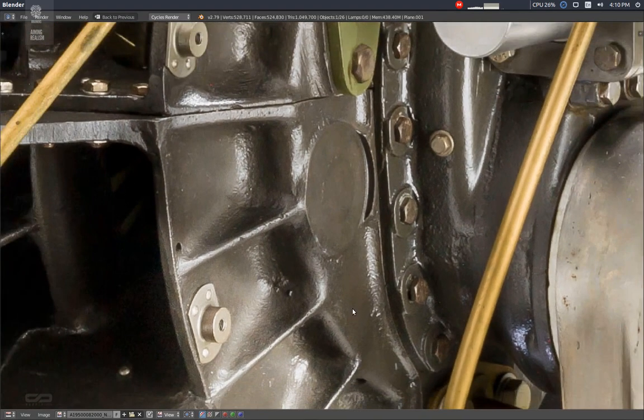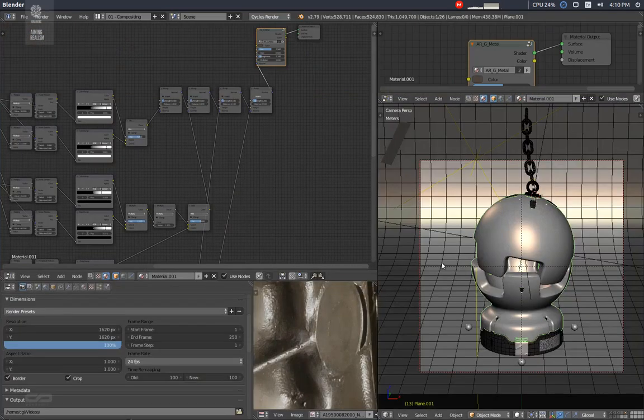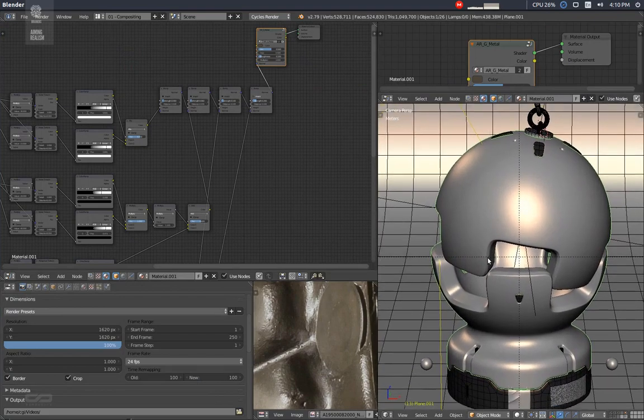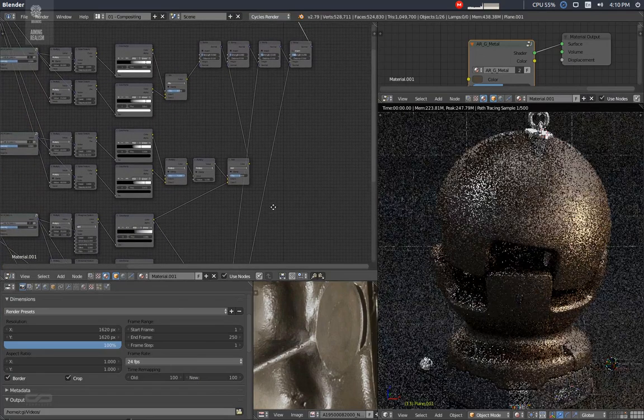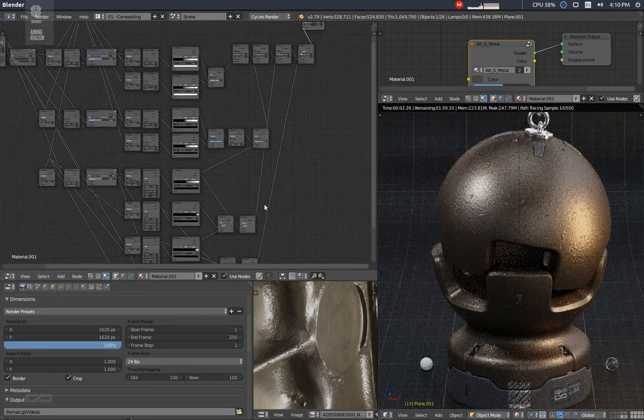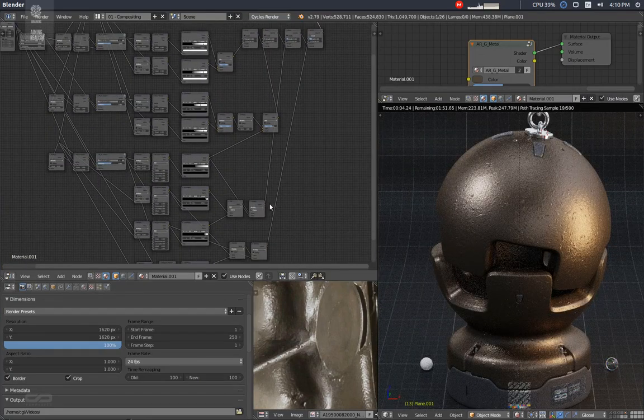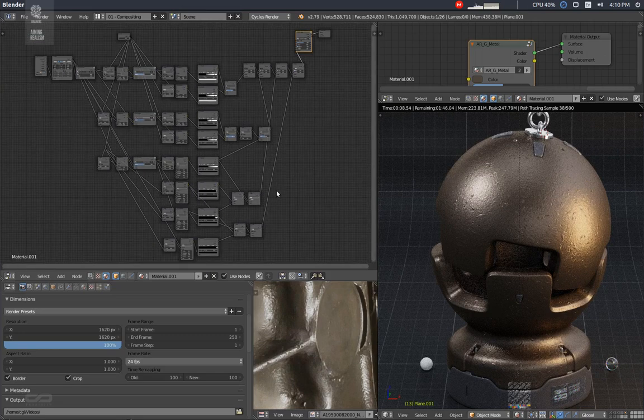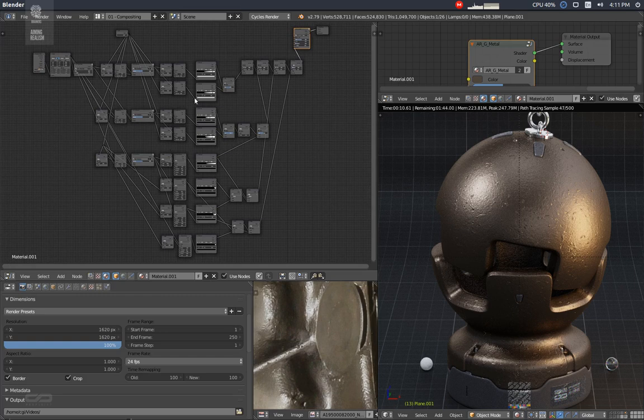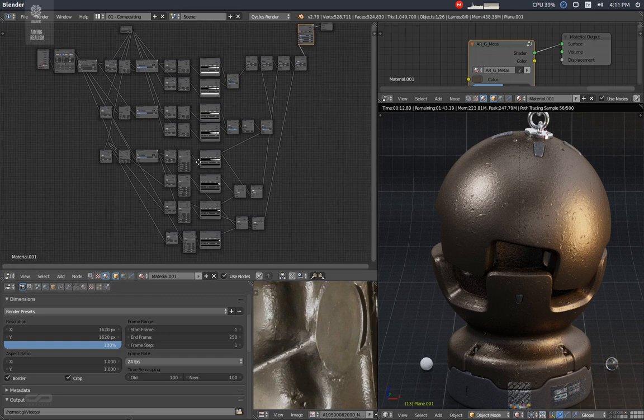So yeah, as you can see, the process is pretty simple. You just have to observe a lot. It's really a lot of observation, and try to add and remove things, and try to keep everything manageable. As you can see, there is not a lot of texture here.